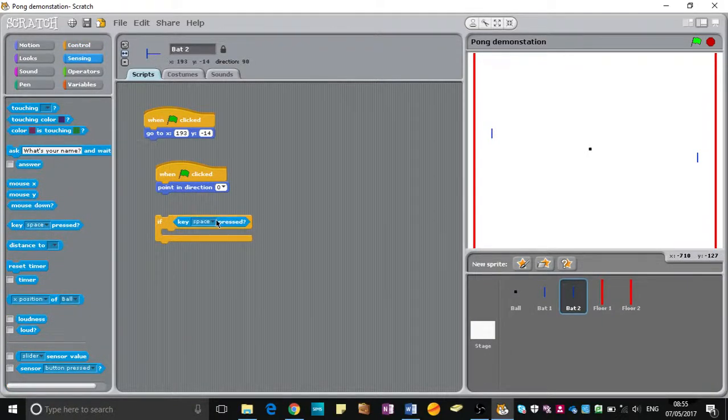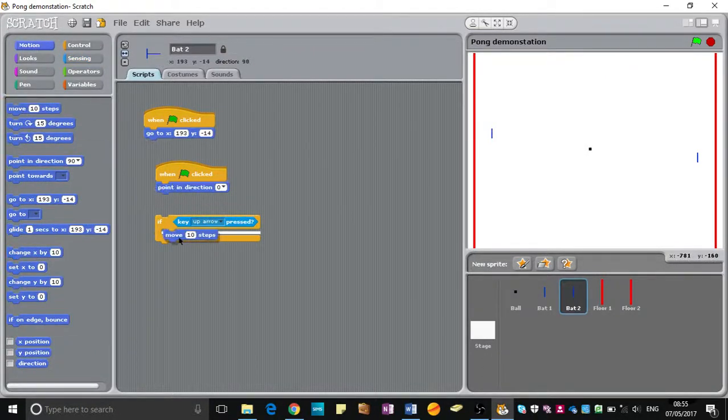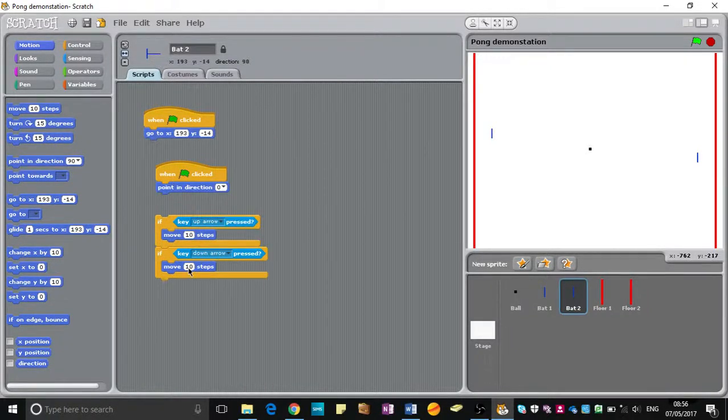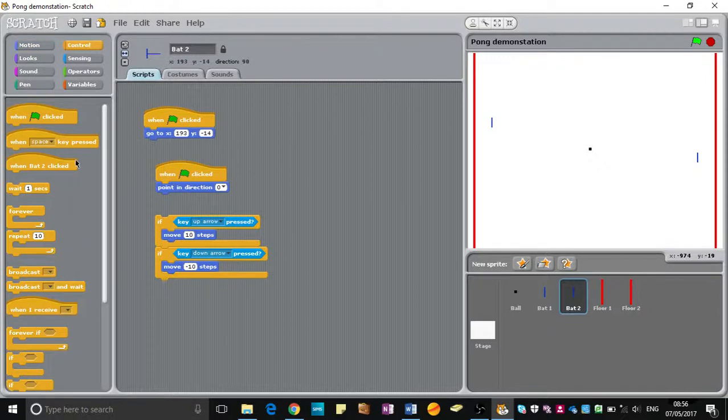Okay, so player 2, we decided it's going to be the up arrow, it's going to move it up 10 steps, and you want to duplicate this command block here, stick that there, and if the down arrow is pressed, it's going to move -10 steps, and we want this bit of the script to go on forever.